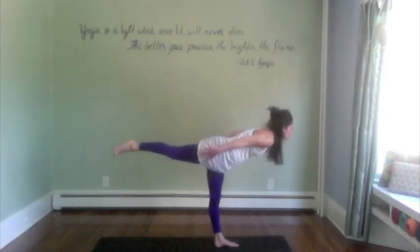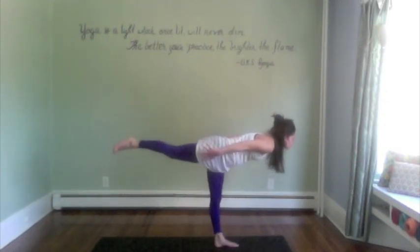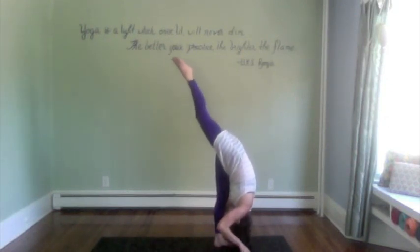leg. So bend the knee, extend up, bend the knee, extend up. One more time, bend the knee, extend up. Take hands to the floor and find your standing split. Right leg lifts higher and higher and higher.